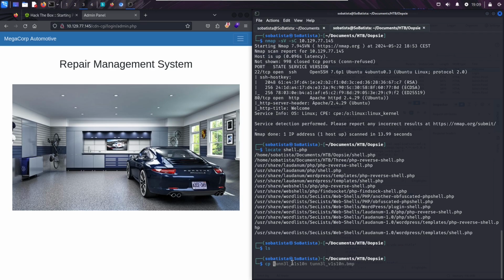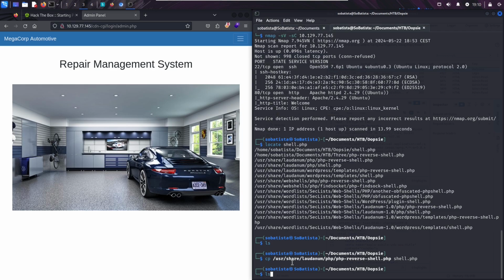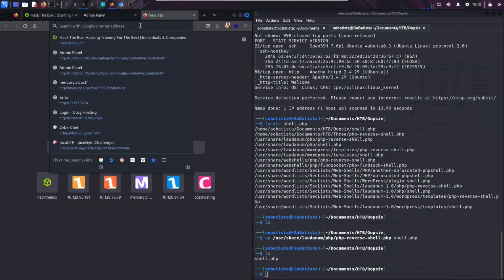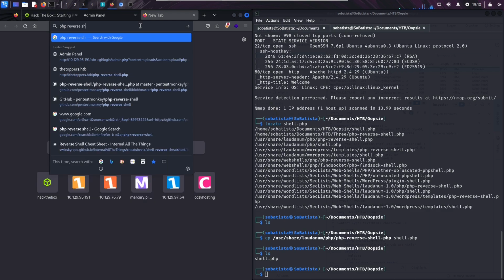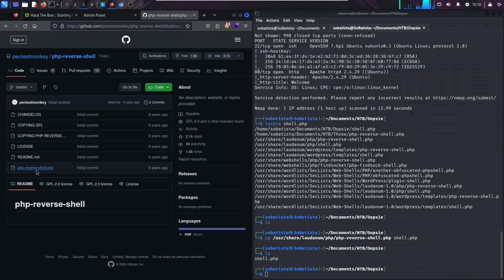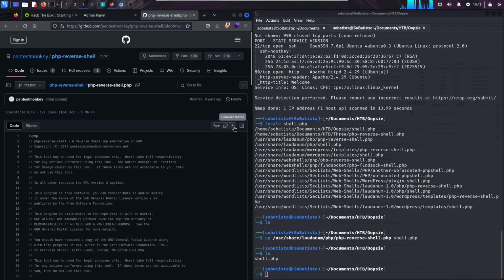Now I insert the path to the file that I want to copy, and then I insert the name that I want to give to my new file, okay? I will put shell.php. Now, if you list everything, you will have your shell here. Let me just tell you that if you do not have a shell yet, you can create one. You can search for a PHP reverse shell, and to do that you can open a new tab and insert PHP reverse shell. You click enter and you can click on this one here, and you just need to click here to download the file, okay?